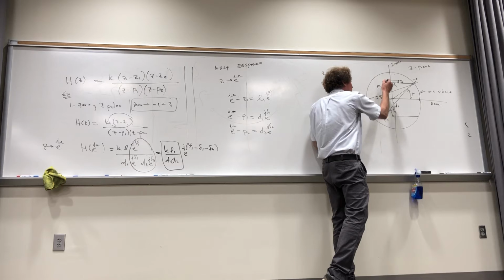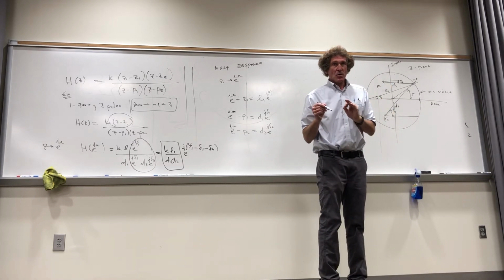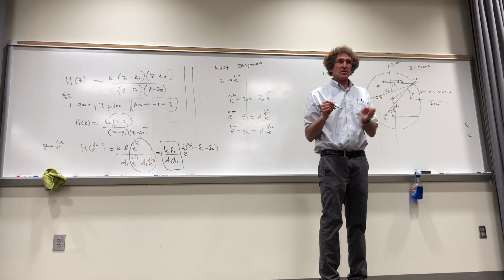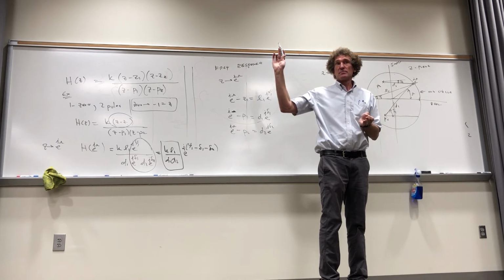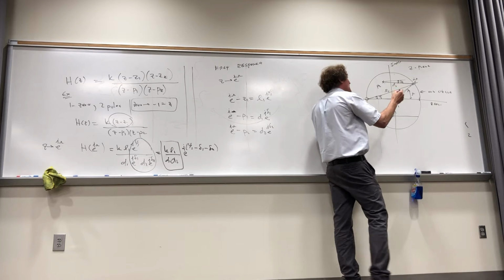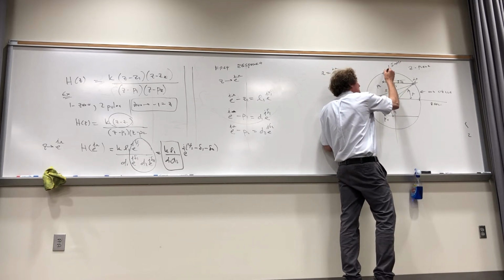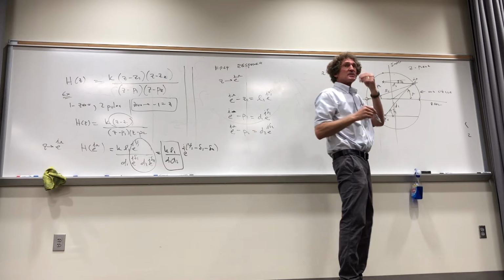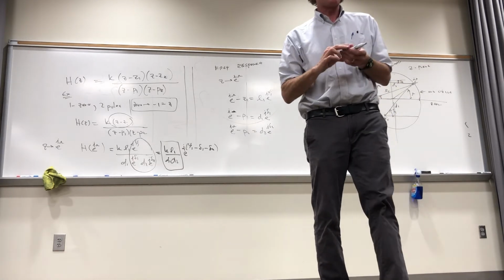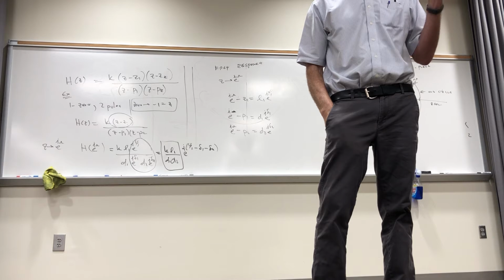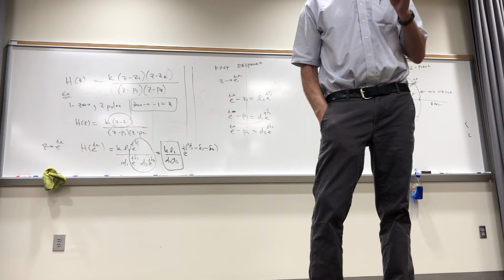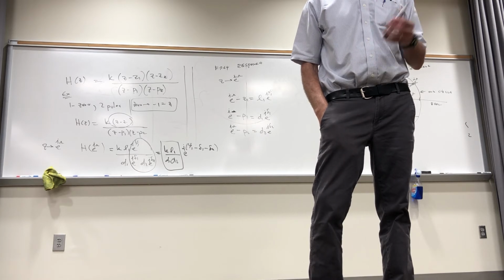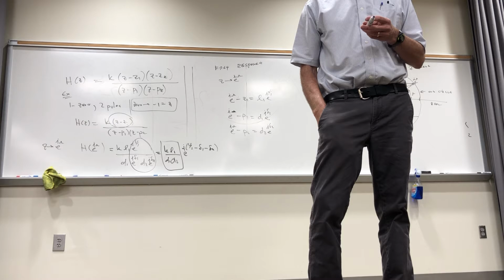The two poles I put off that axis, which means the function will never go to infinity. Do you follow me on that, class? No matter what omega is, it will never go to infinity. How many see this right here? It's because if this pole was on this axis, then what happens? Then finally the distance would shrink to 0 and you would get a 1 over 0 term, right? But there is no such thing, which means the system, and the poles have to be inside the unit circle. The system has no infinite values. It doesn't have anything that's going to be an infinite value for the filter response.